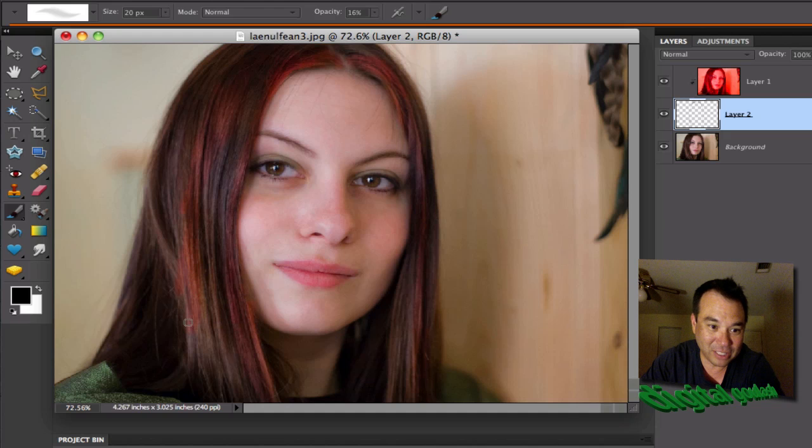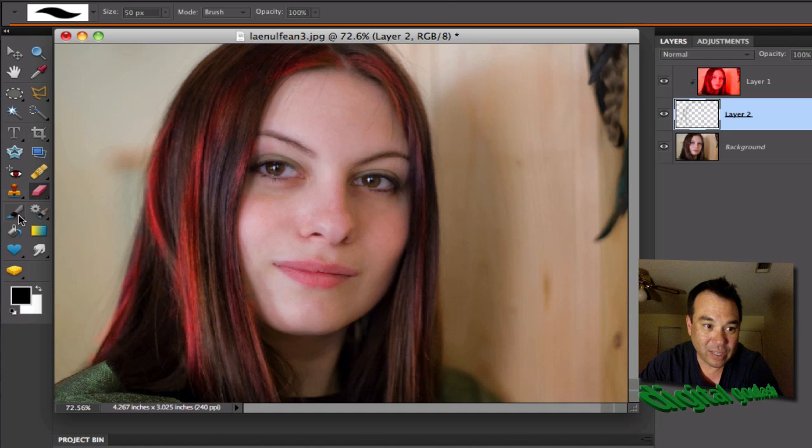Now I am doing such a poor job on this, but you kind of get the hint here. I'm adding just streaks of red, trying to do my best to follow her hair color. We don't want to add red to all the hair, we just want to add little streaks of red. When you have 16% opacity, the more that you paint, the redder the hair will get. As you can see, I keep streaking down along the hairline, and it is getting redder. And of course I made the mistake again and put too much red. I dyed her face, so we do that.